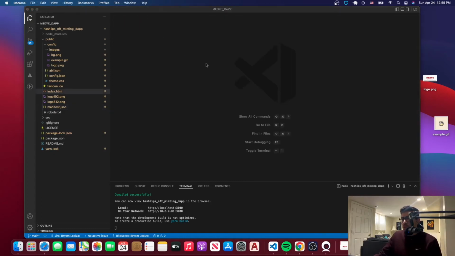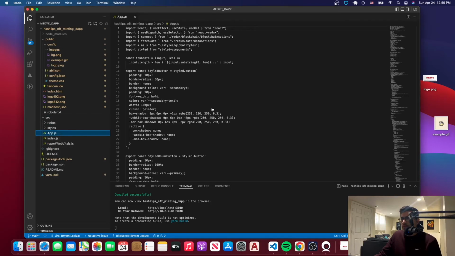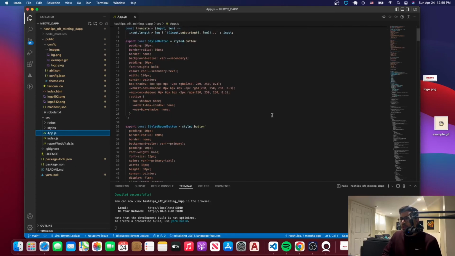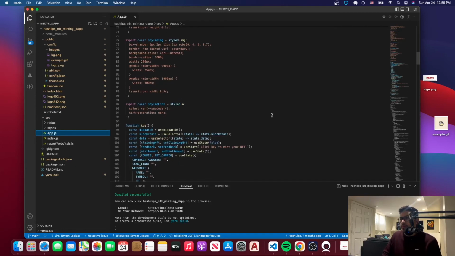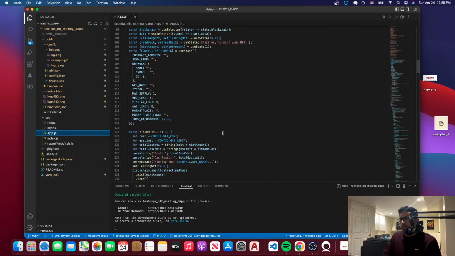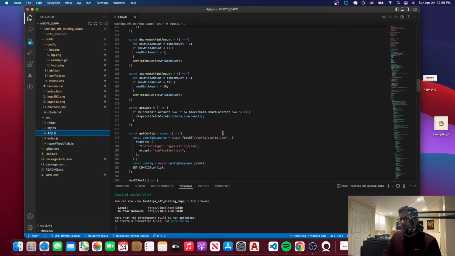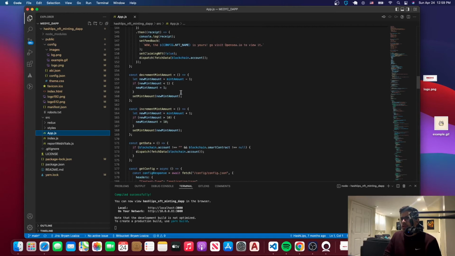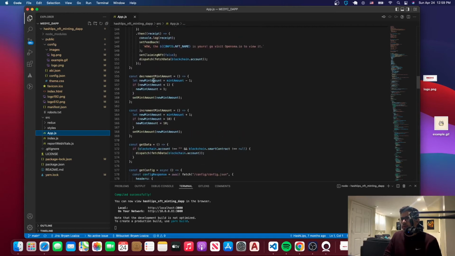All right, so what we want to change is the mint, right? We just want to be able to mint 1. So you go to the source folder, go to app.js, and then go to, let me look for the line here. So just max supply here. You see where it says, where is it? New mint amount.